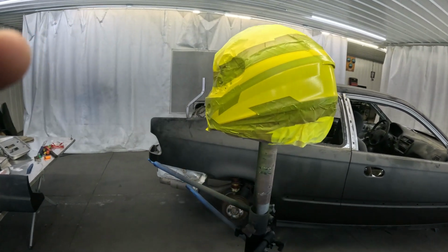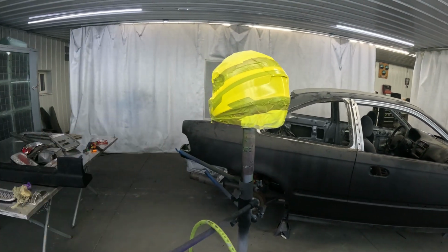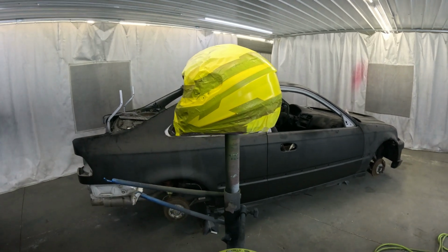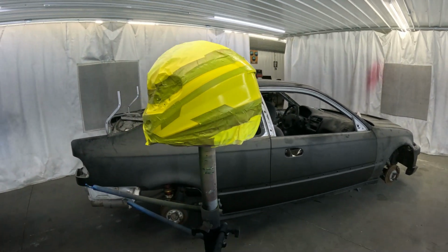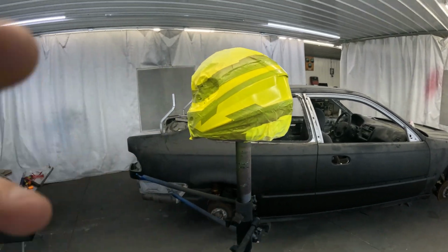So the next thing we're going to do is the orange, obviously, but I'm going to be using a chemical to do some crazy effects within the orange. That way the yellow will still be brought out. So that's why we base this whole entire thing yellow, because there's going to be a little bit of cool trickery that I'm going to be doing with this. I'm not going to just spray a cool orange over top of it. I'm going to get some chemicals. I'm going to do some pretty tricky stuff to it.